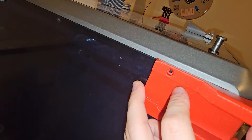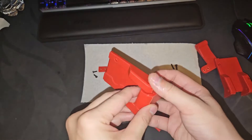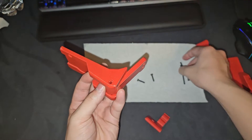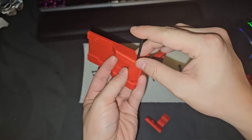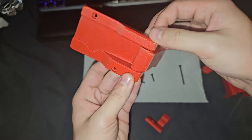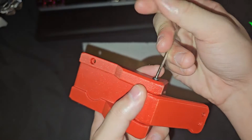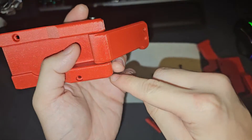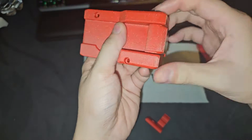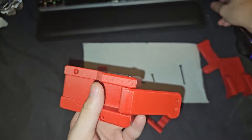Now I can mount the bracket. You can see the hole where the screw goes. To attach the two arm pieces together, insert the long screw through the hole, make sure everything is lined up, and now it can spin freely. I decided not to put a heat insert in one spot because it's not necessary — the screw is stuck in there very well already.